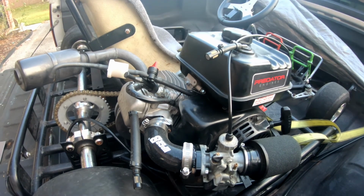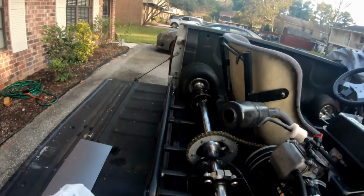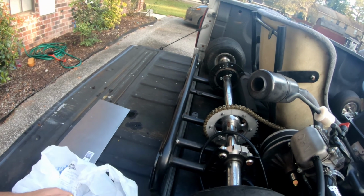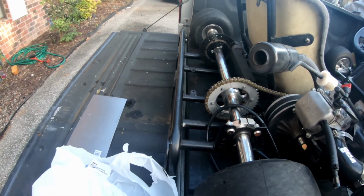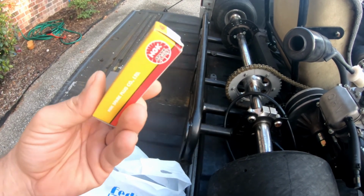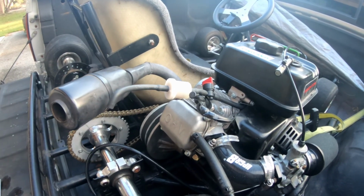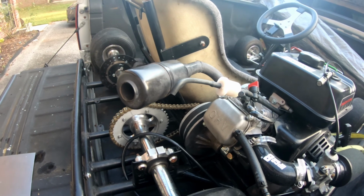All right, later. Oh yeah, for the tuning part, I went to not Napa, but what is it, Parts Auto Parts. Picked up the NGK plugs for less than $2, like $1 and some change for them, so I can tune the car once I actually get it all cut down. All right, time to start working.